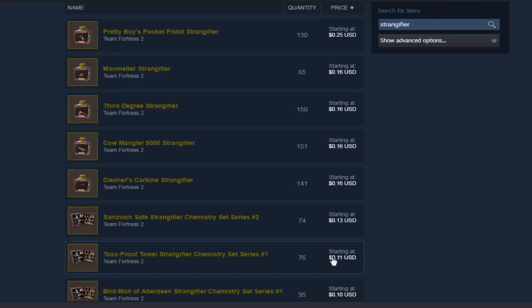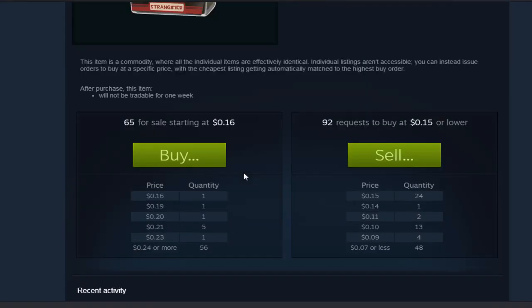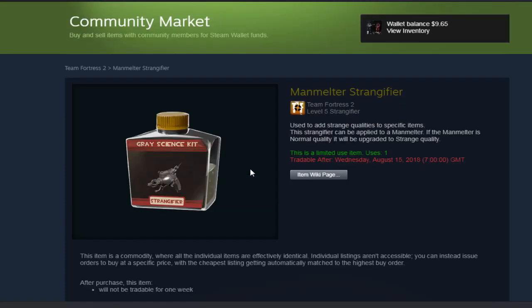So it's really a question of whether you could get them, and that's for example, if you wanted to Strangify your Man Melter, the painted Man Melters that I associated, so the Man Melter is quite a cheap proposition. You know, it's only 16 cents. But there are some hats still that can be Strangified, and the law we've seen can be Strangified for quite cheap.